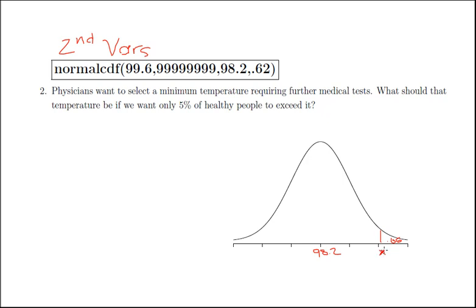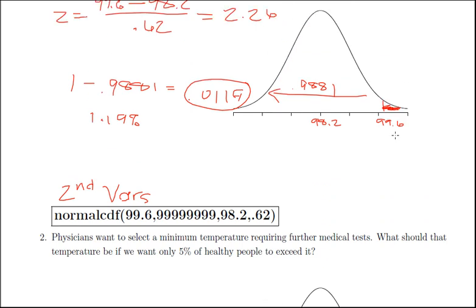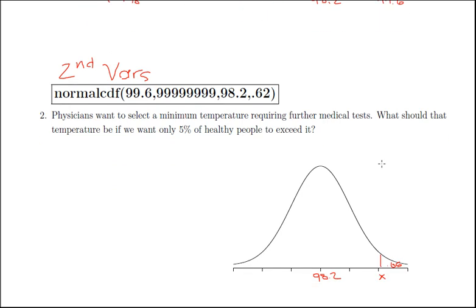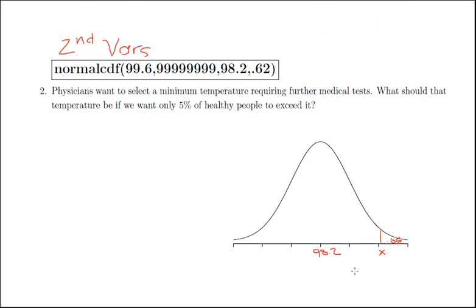Okay, so the difference between this type of problem and the first problem is that I'm given the area under the curve, I'm looking for x. In the first problem, I was given x and looking for the area under the curve. So I want to go about this in a different way. I'm going to use the table to look up my z-score that corresponds to the top 5%. But I know the table gives me only the area to the left. And so the area to the left here would be 1 minus 0.05, or 0.95.